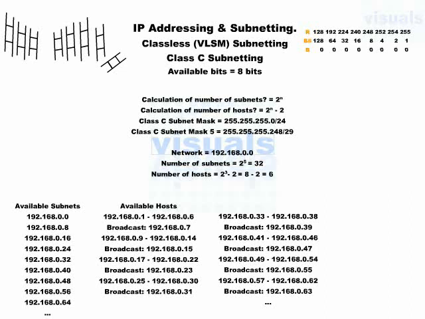Now how to draw the 32 valid subnets? You can see here the block size is 8 and the subnet mask which we have concluded by applying 5 bits is 248. So the difference of 8 will provide us 32 subnets. The first subnet is 192.168.0.0. By applying the difference of 8, we got the second subnet, which is 192.168.0.8.